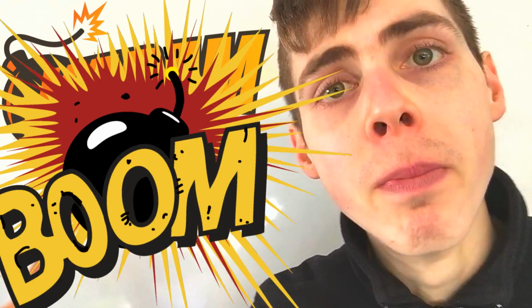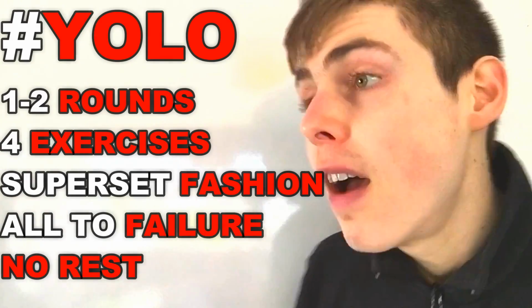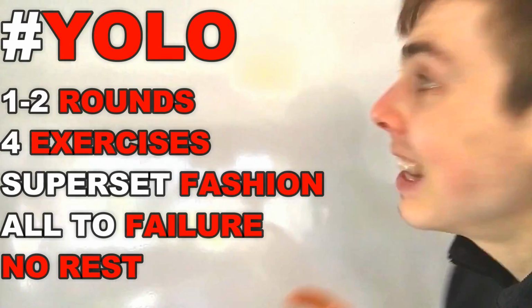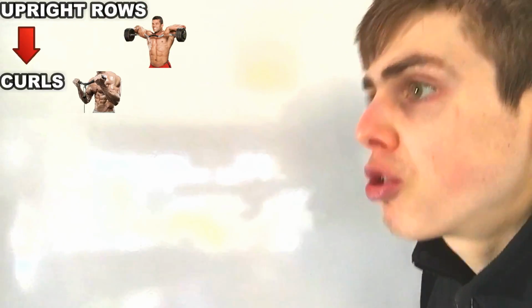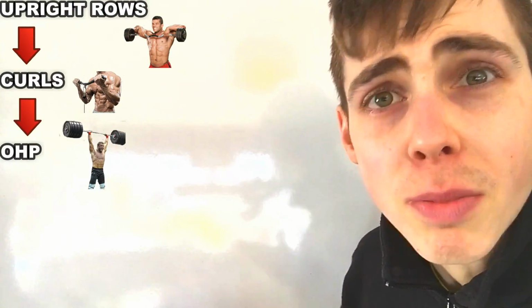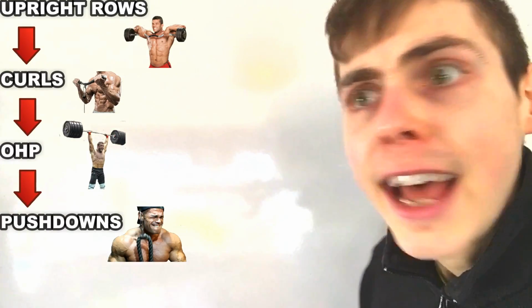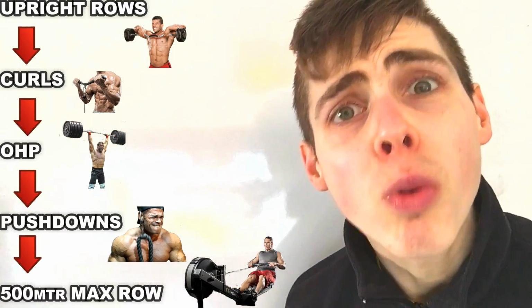Now, cue the haters again, but you know me, I like to finish my workout with a kabang, with a boom! So I do this YOLO part, and usually it consists of me pairing up 4 exercises that I like, just in a superset fashion for 2 rounds, no rest, okay? And this usually consists of upright rows, straight into barbell curls again, straight into barbell overhead press, usually with the bar, just because I'm so fucked at this stage, into tricep pushdowns, okay? All to failure. Then straight downstairs to a 500-meter row.